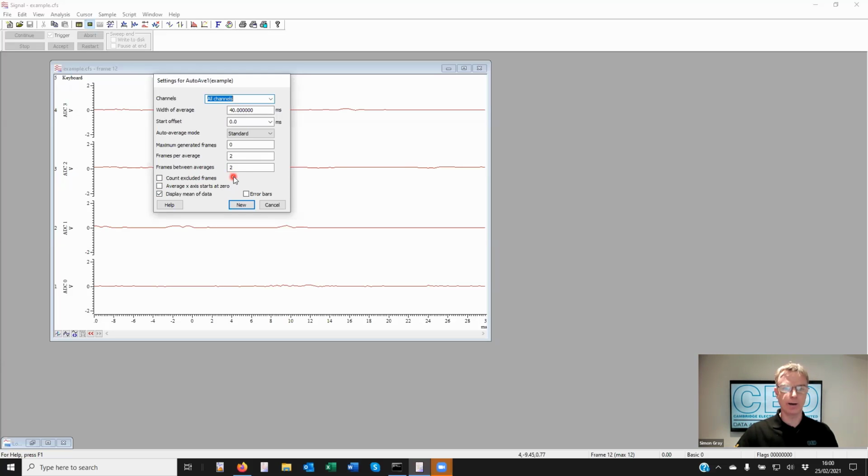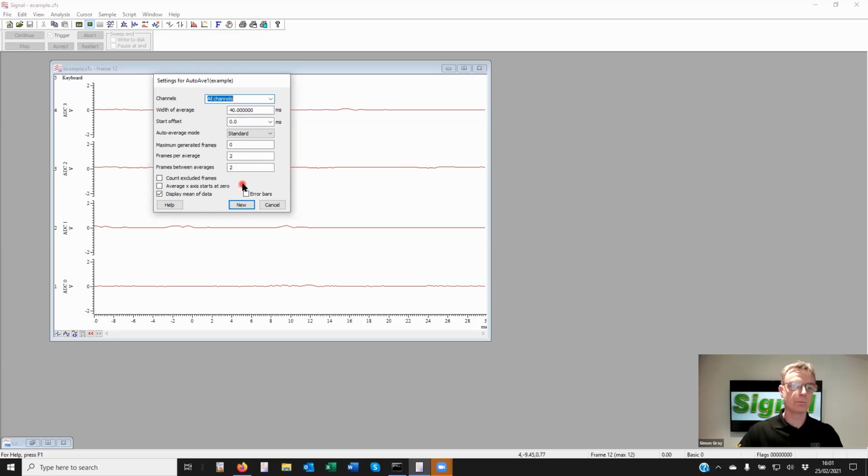Now, when you're processing averages, you can specify, for instance, that you want to exclude tagged frames, which immediately begs the question, when you're counting your frames per average and your frames between averages, do the tagged frames count as being part of that number of frames in the average, even if they're being excluded?